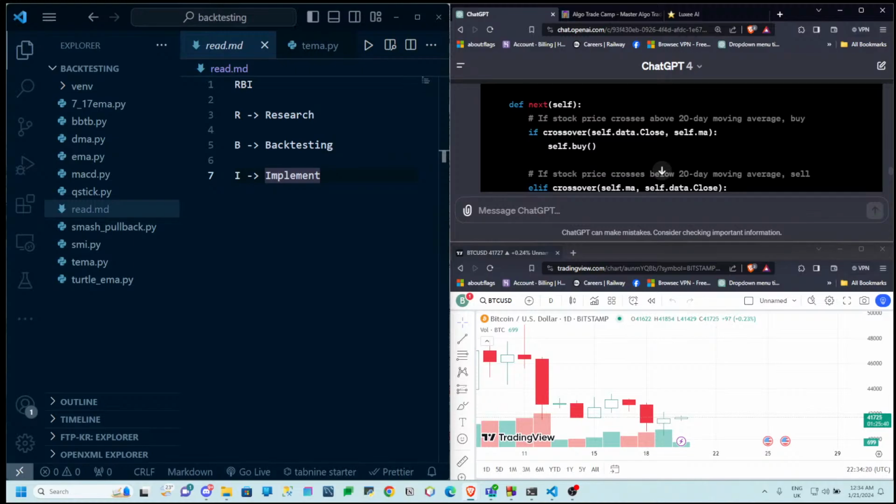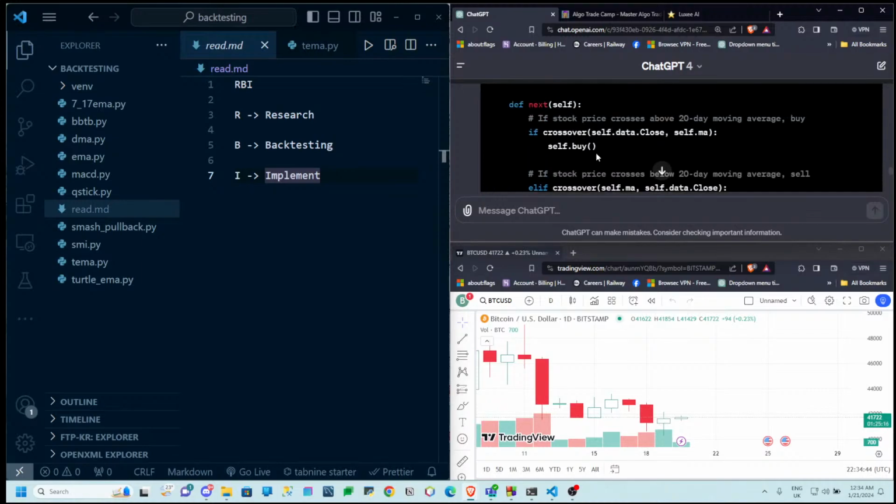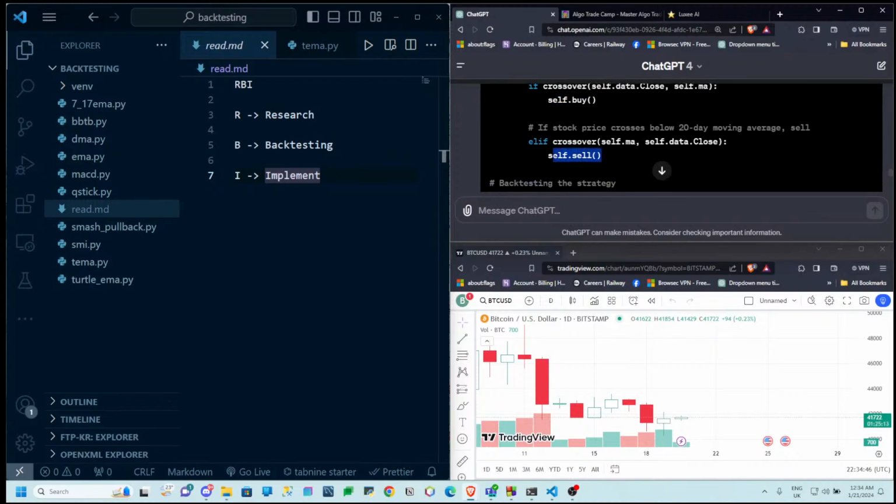If your data is on a 1 hour time frame, that means this next function is going to get executed every 1 hour. Every 1 hour, it checks if there's a crossover between the close and the average EMA that you just initialized, then it will buy. But if it's reversed, then you're going to sell. This is so simple. This is when you're gonna buy, and this is when you're gonna sell. And this is the trading strategy itself.